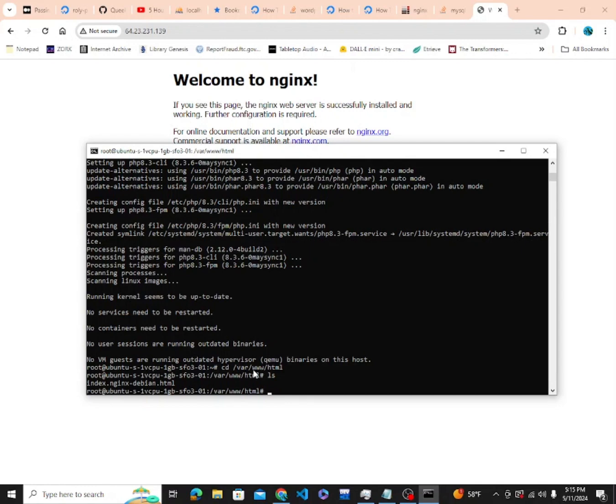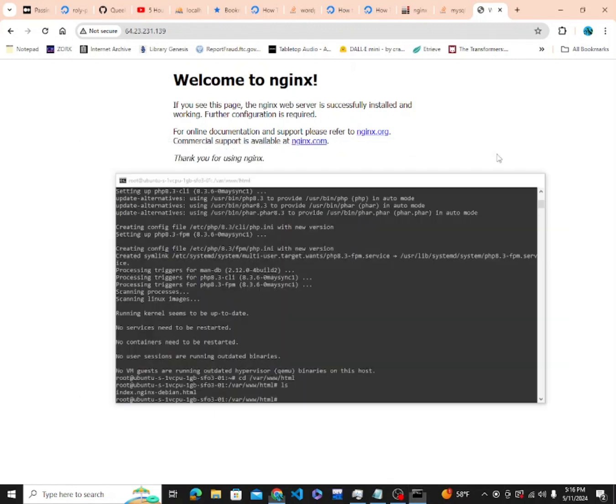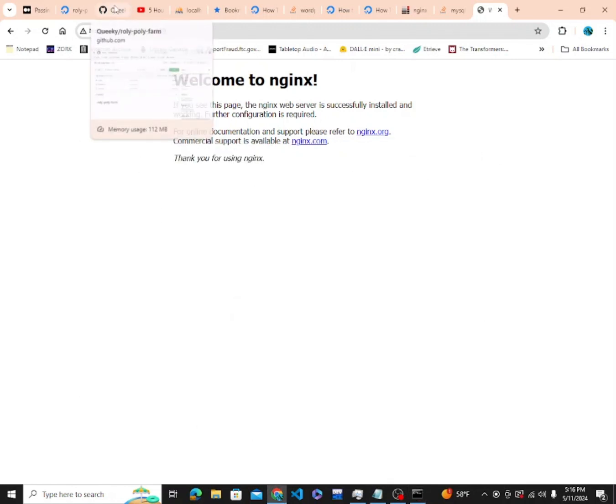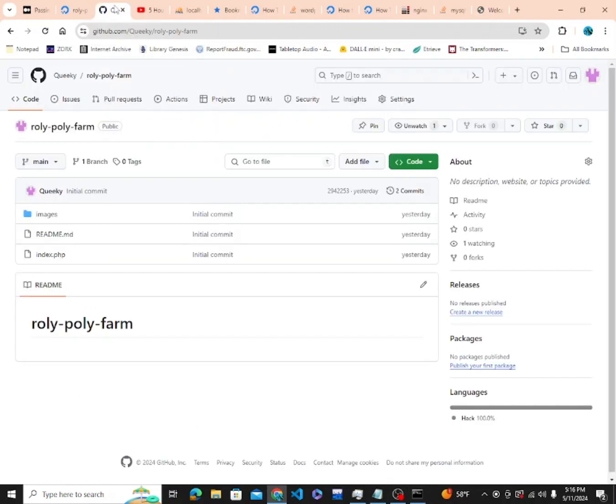GitHub. I would recommend using GitHub just to store your files just in case your computer breaks. My computer is rusty and dusty and old and could just give out at any time. So it is nice. It gives you a little bit of security to have it on the cloud, and it's pretty simple to upload everything to GitHub if you haven't used it before. But I would assume that you are already familiar with GitHub.